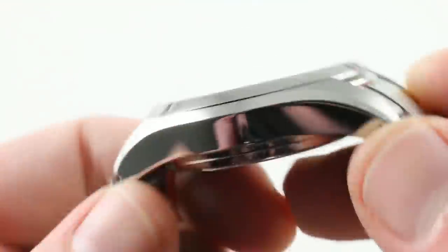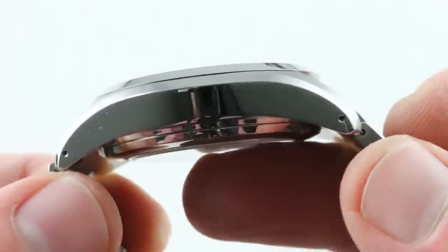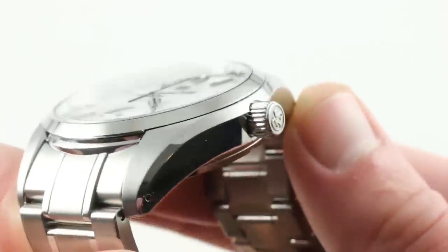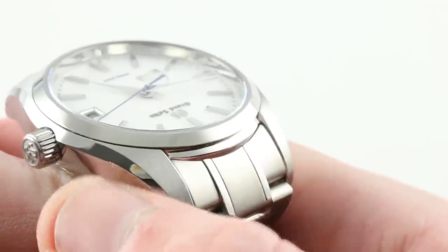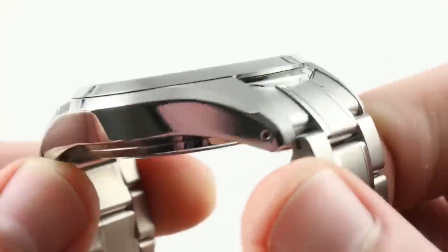The case flank has it all over the Rolex — this is where the Grand Seiko begins to make its advantages felt. The case band is black-polished, optically smooth, and mirrored. This is the famed tin-plate, manually applied Zeratsu finish for which Grand Seiko cases are known, and this watch gives you a lot of it. This is a true hand-finished product, whereas the Rolex is more of an industrial good — and this is a decision point for those who might go Grand Seiko. Note the contrast between the sheer sides, the bevels, and the satin tops. It's not just a hand-finished case — it's a more interesting and distinctive case shape.